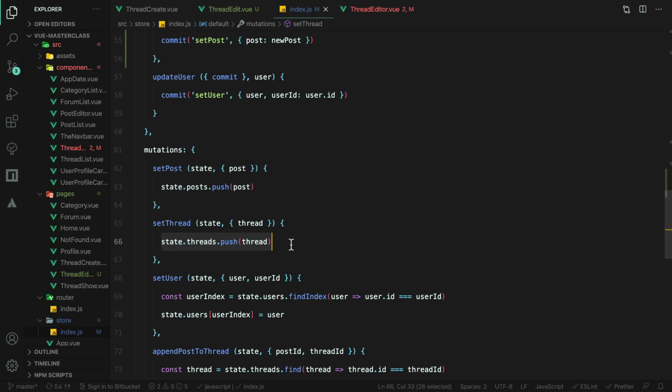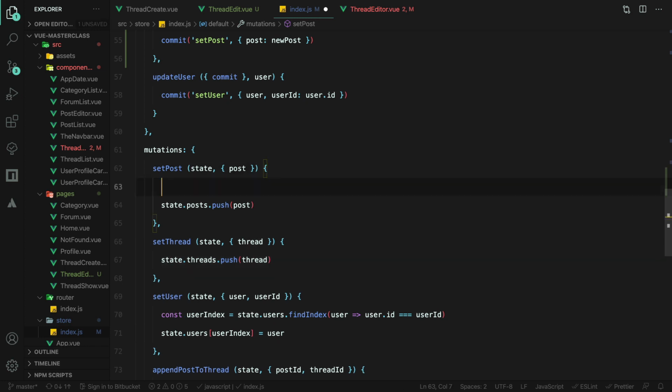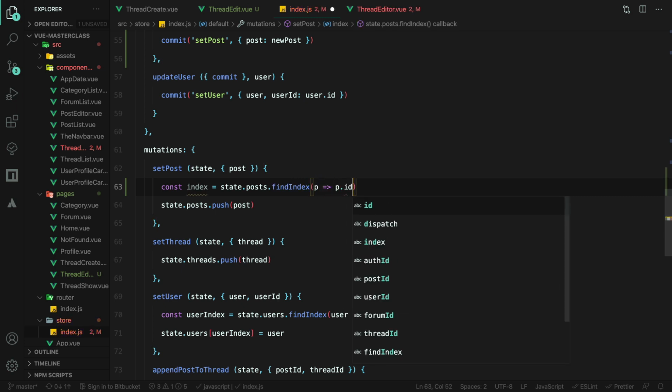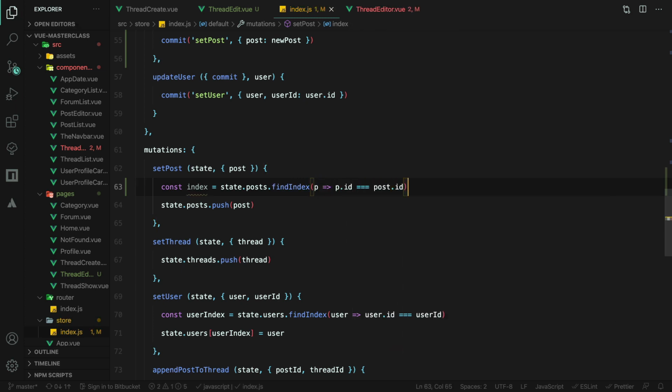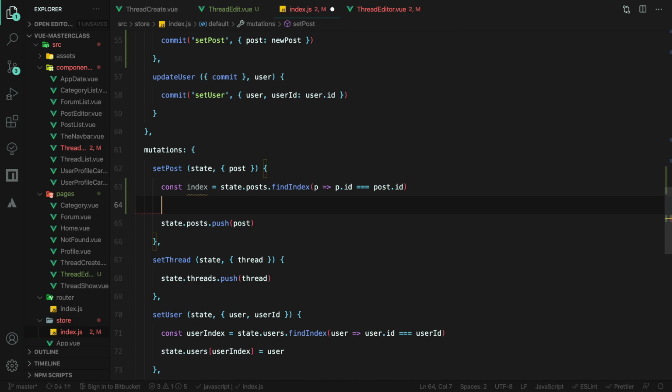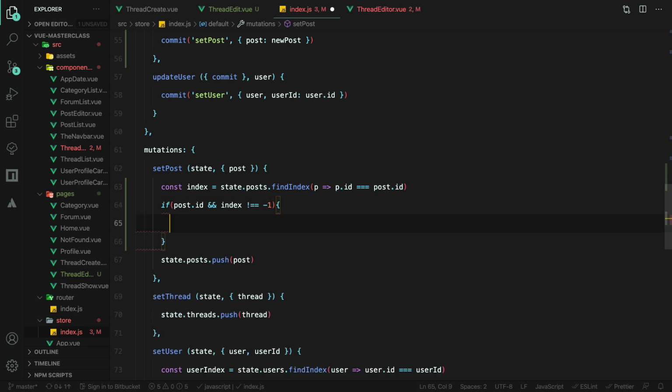In order to know if the post already exists in the state, we'll use findIndex. Then, if the ID was provided on the post, and the post does exist at a particular index in the state, that is, findIndex does not return a -1, then we'll update the post at that index.